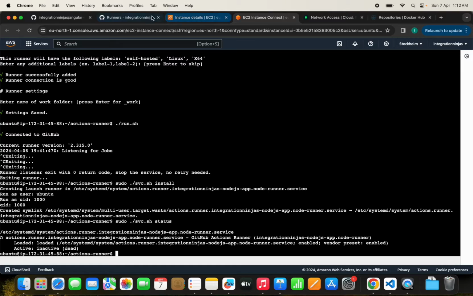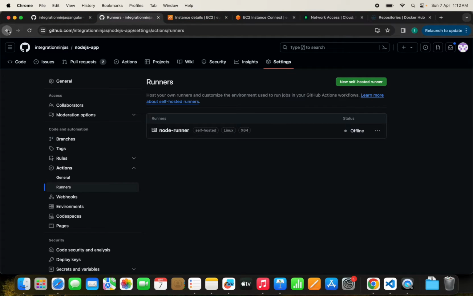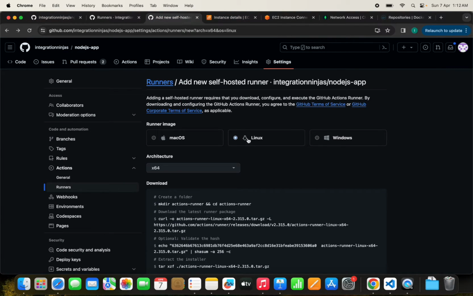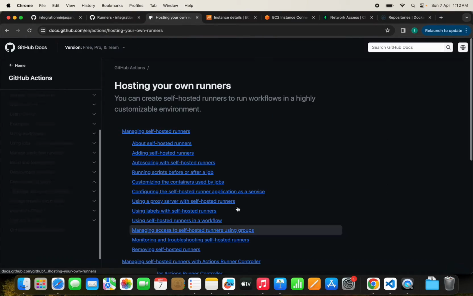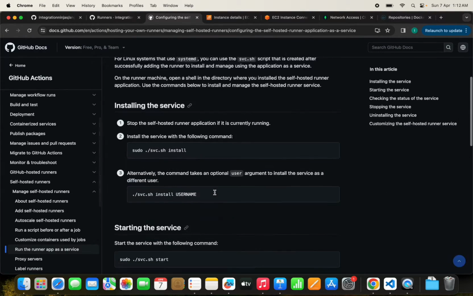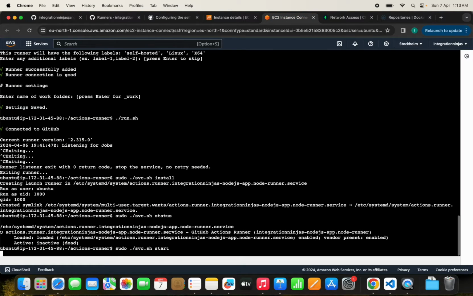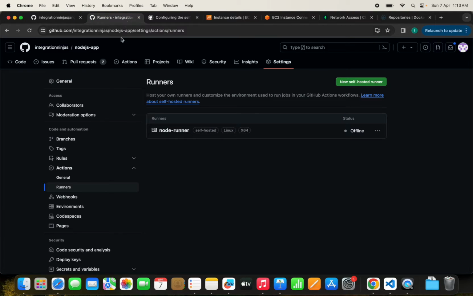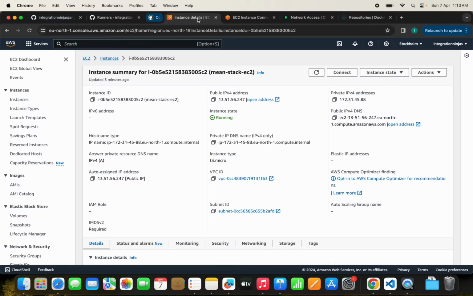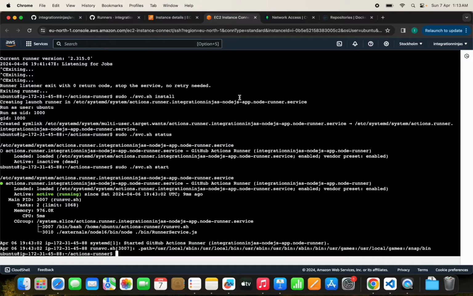Let's go to the product docs and see the command. This is for Linux only, and we need to start this. Now it is started; earlier it wasn't started. Okay, now it is showing the green symbol. So that's how we start it as a service.